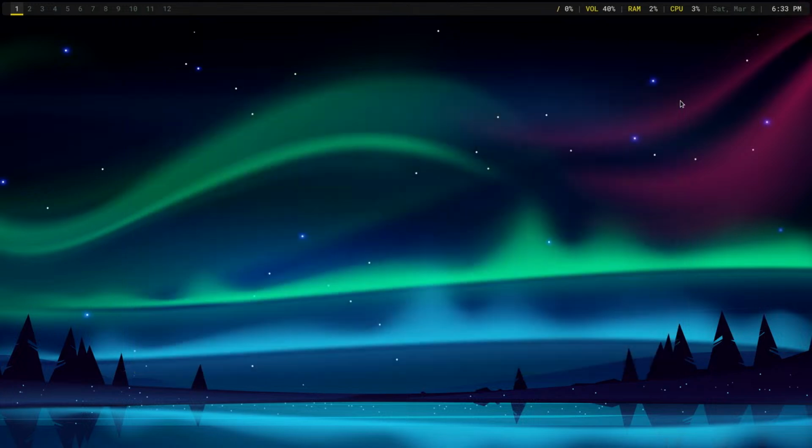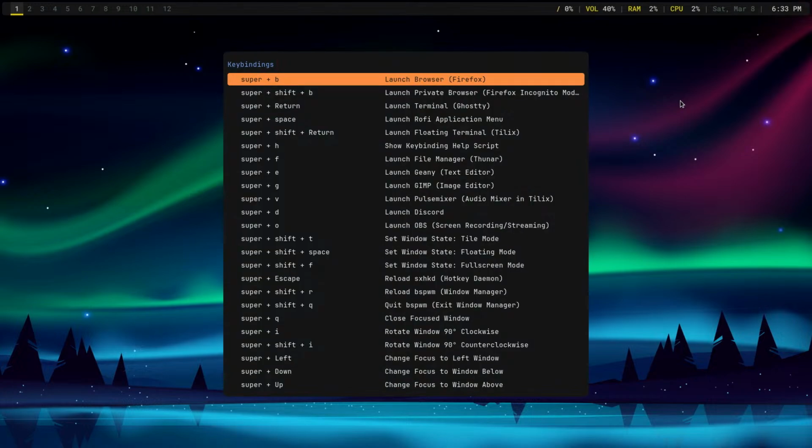So anyway, Super H, for example, shows the key bindings for this. But my point was, by installing that from that GitHub repo, you could have a really good experience for BSPWM.